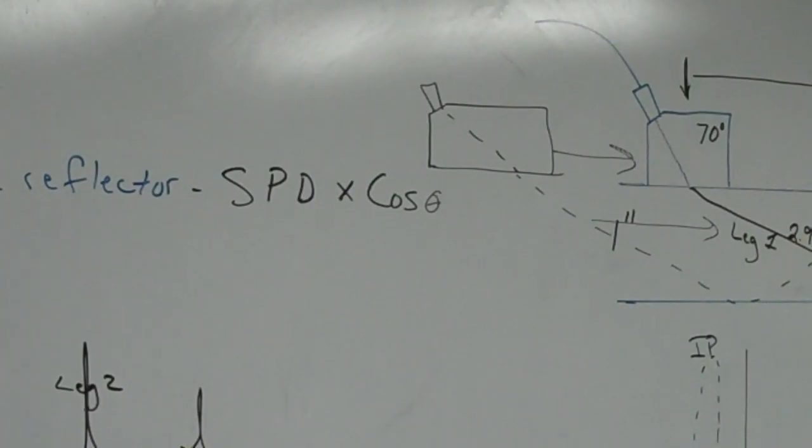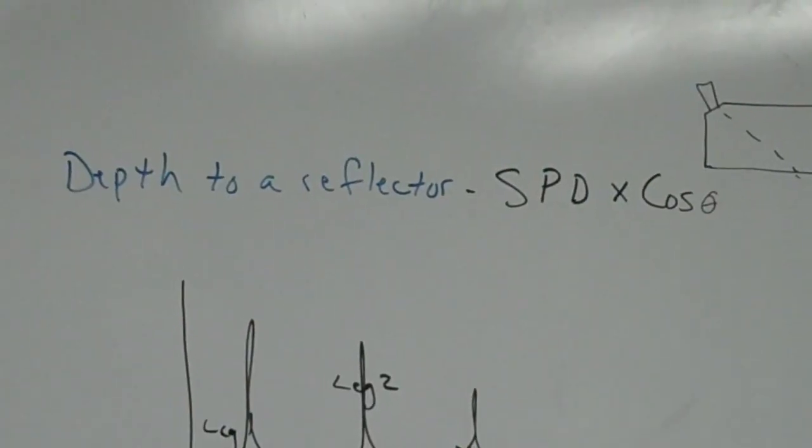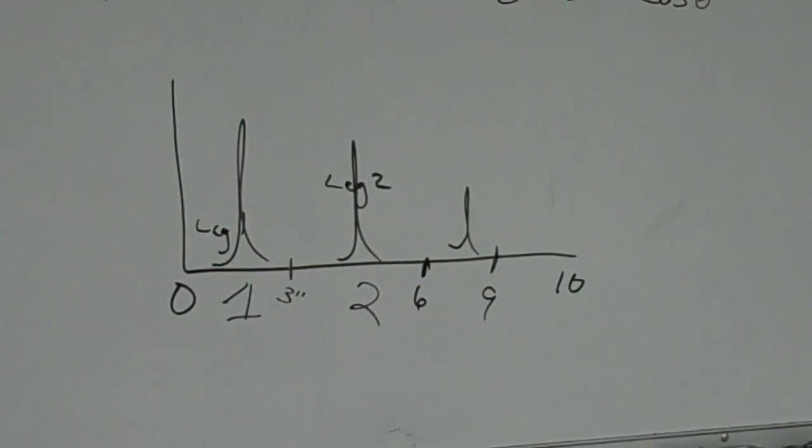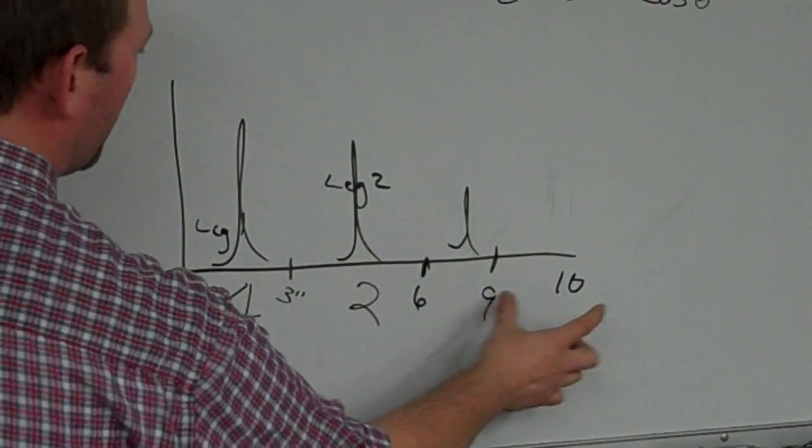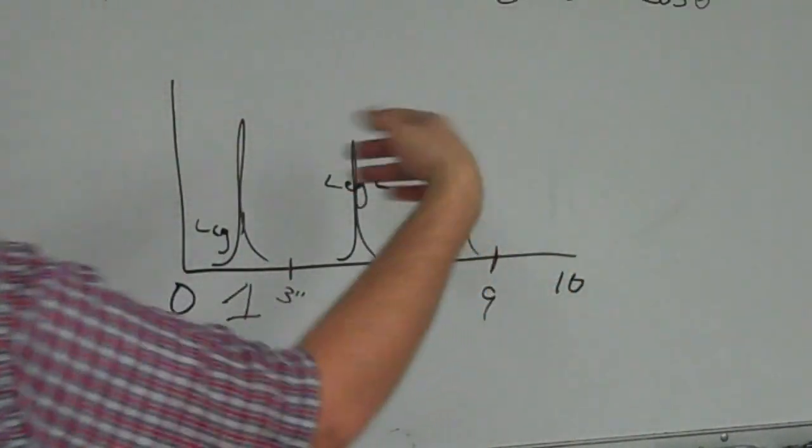Then a skip distance to figure out where the sound is when it enters and where it is where it's bouncing at the end of a second leg would be 2 times the thickness times the tangent of the angle. So 2 times 1 times the tangent, 5.49 inches. So let's just look back at that. You're seeing some of that right there. Skip distance to 5.49, you got leg 1, leg 2, and all that good stuff. Some horrible drawings. But if we come back here, kind of to the center, you're going to see on your A-scan screen, if we add A-scan again, CRT, 0 to 10 inches in this case.